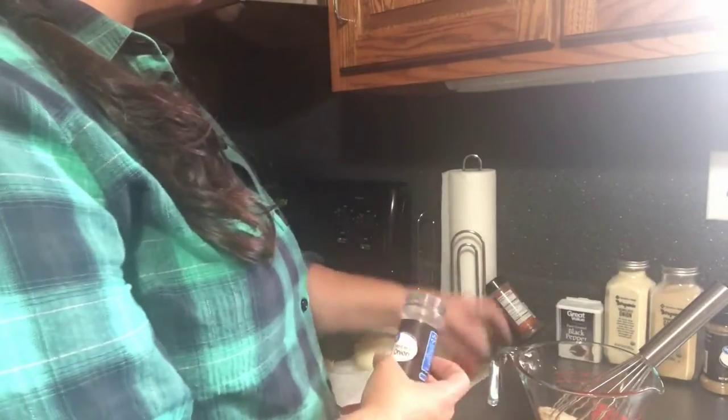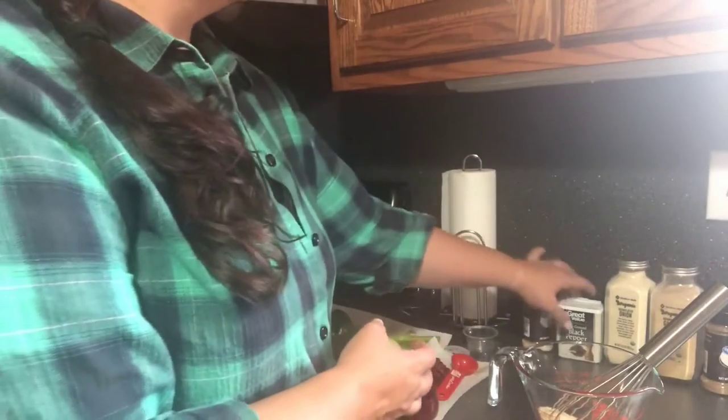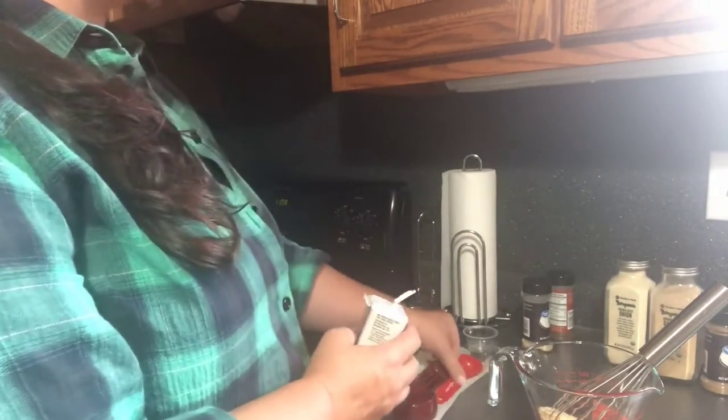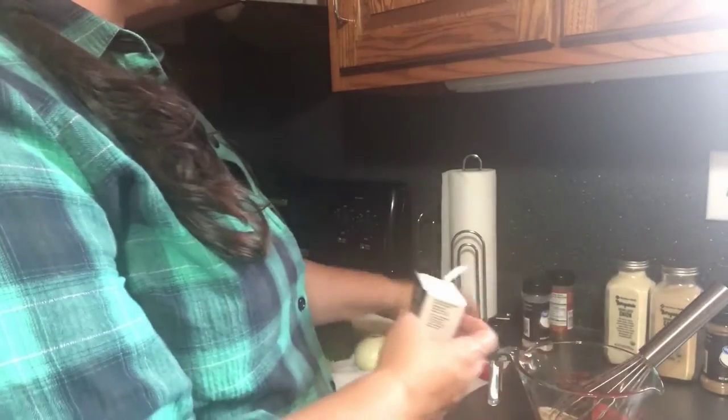I like to make my own seasonings. It's gluten-free. Some of the packages that you get, it has flour in there. So the gluten-free people, they can't have that. So if I make my own, then they can. About a tablespoon of black pepper.